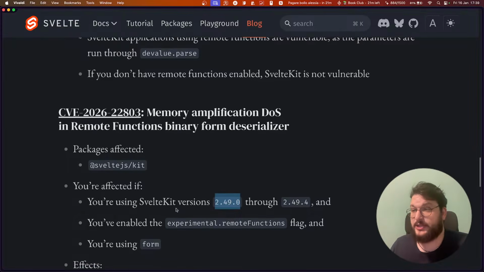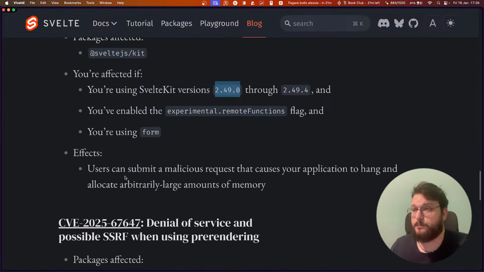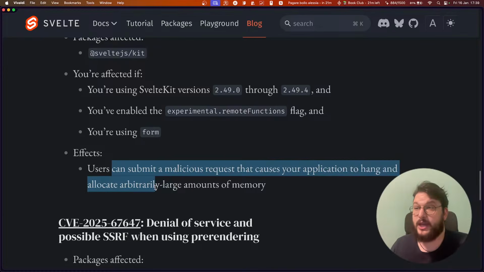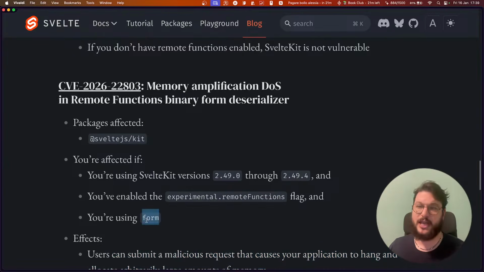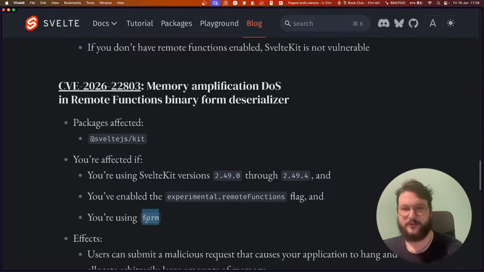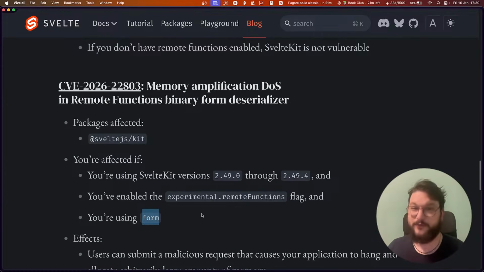But this led to a user being able to submit a malicious request that causes your application to hang and allocate an arbitrarily large amount of memory. So this was also fixed in SvelteKit, so upgrade if you are using it. Obviously, you need to use remote functions and you need to use form. So if you are not using remote functions or if you're not using form, that's fine.